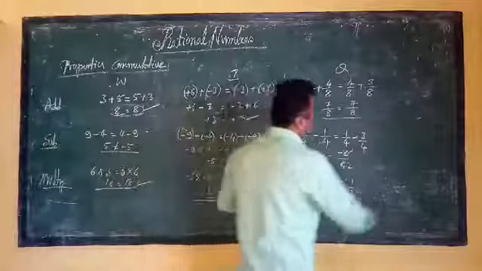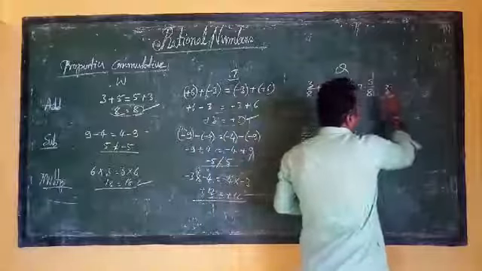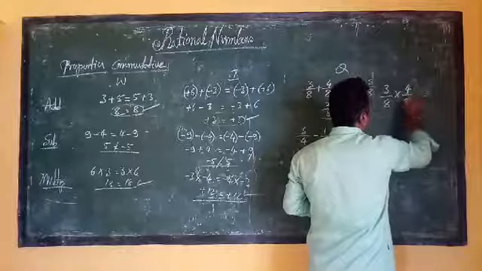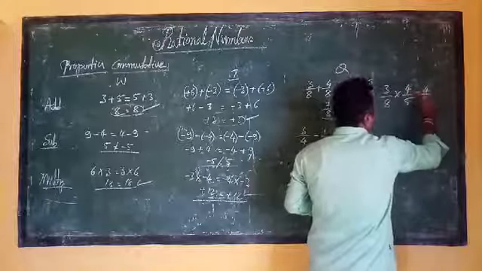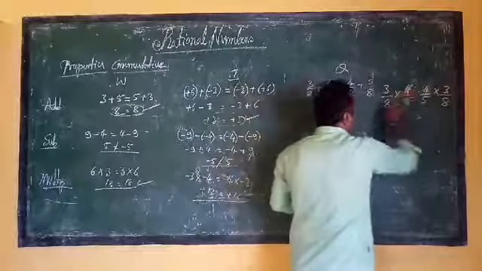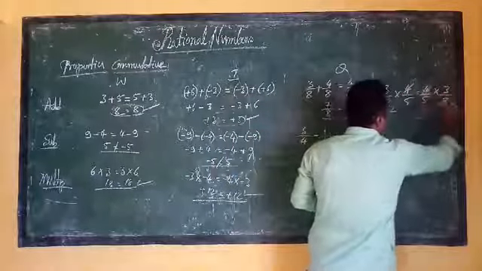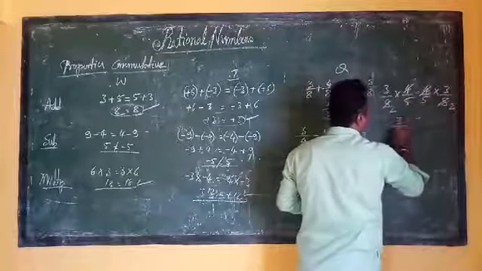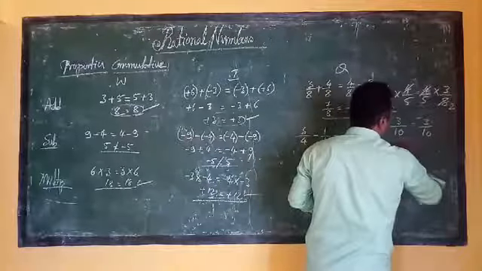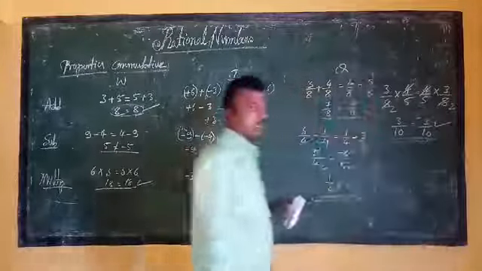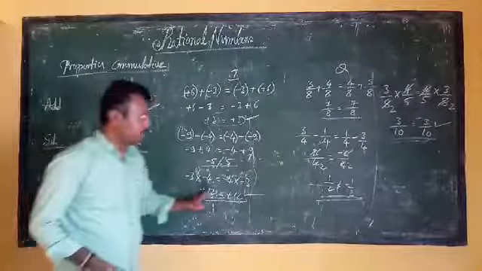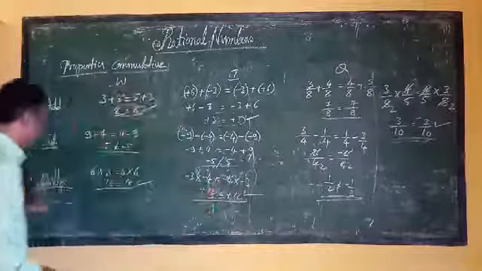In the rational numbers, see, 3 by 8 into 4 by 5 is equal to 4 by 5 into 3 by 8 in a different order. See, 4 1s are 4, 2 2s are 4, 3 as it is, 2 5s are 10. It is equal to 3 as it is, 5 2s are 10. So 3 by 10 is equal to 3 by 10. This is also satisfied under multiplication. Therefore, the commutative property of whole numbers, integers and rational numbers is satisfied under multiplication.